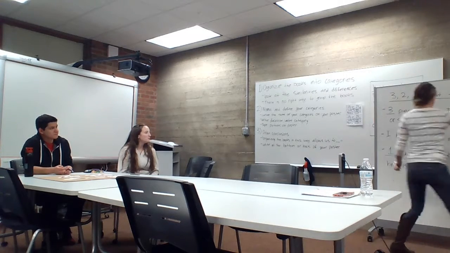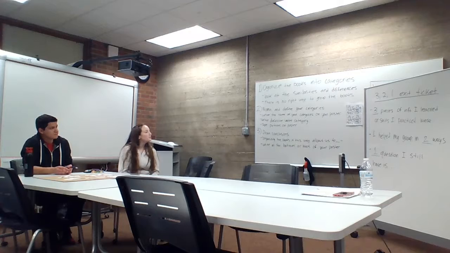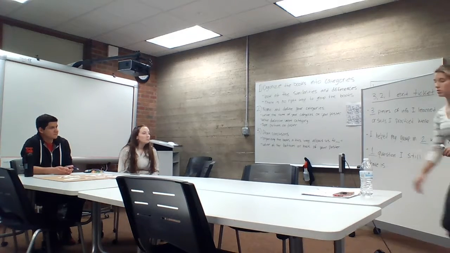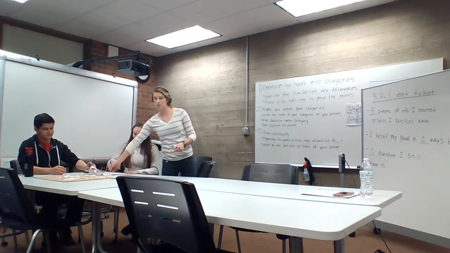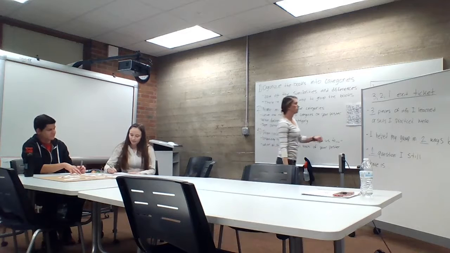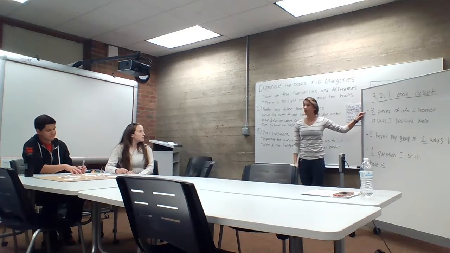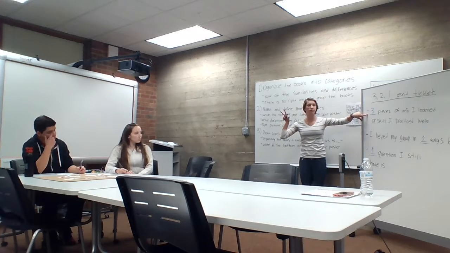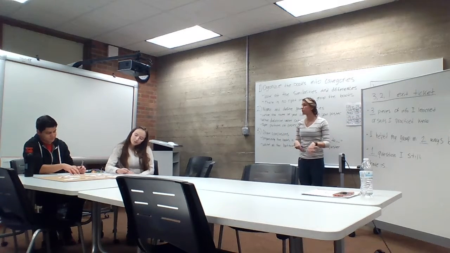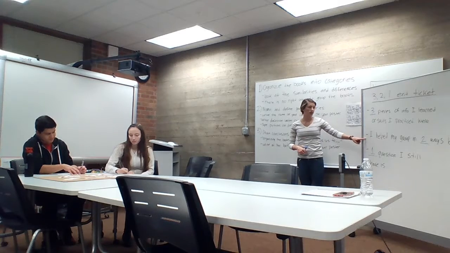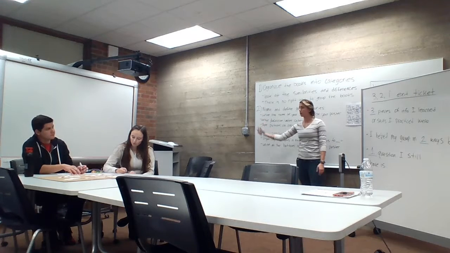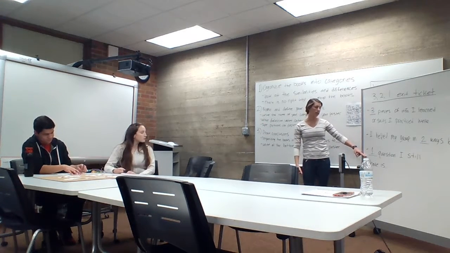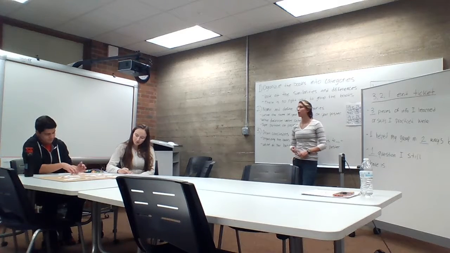we're going to do a little exit task here. Okay, so on this exit task, you're going to focus on 3 things. This is a 3, 2, 1 exit task. On the first spot, you're going to put 3 pieces of information that you learned or 3 skills that you practiced. And then in the second spot, say, I helped my group 2 ways by, and what did you do to help your group? And then in the last box, you're going to say, one question I still have is, and you're going to write a question that you still might have about this information.